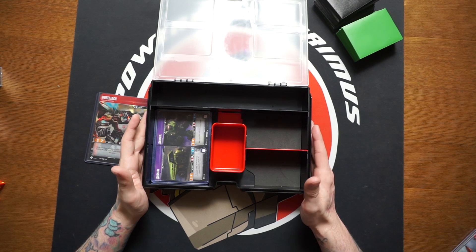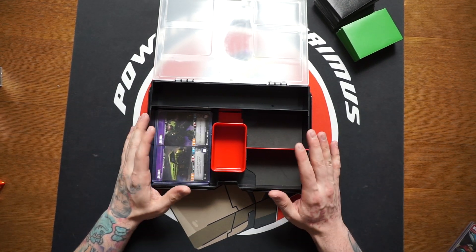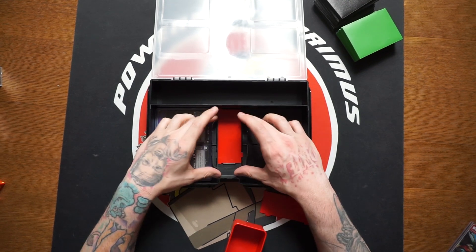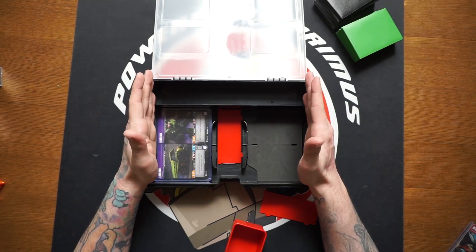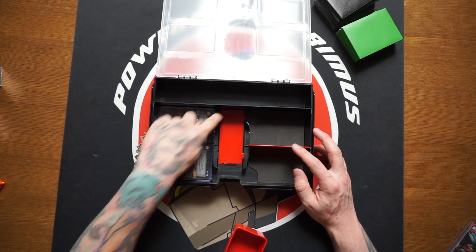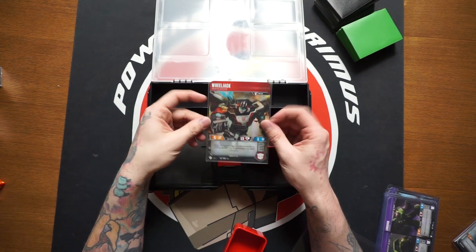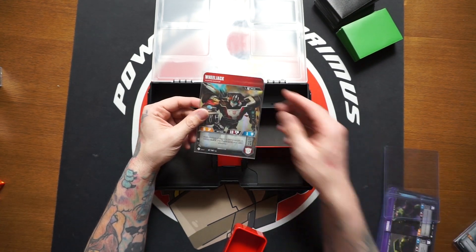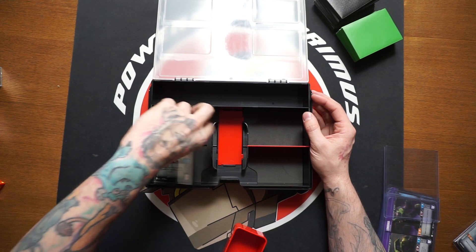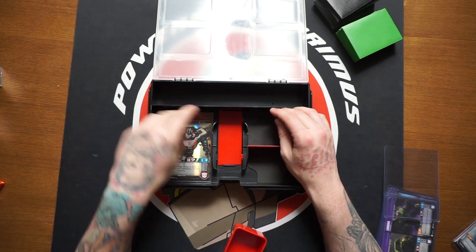Also worth noting: Titan size cards do not fit. They're really cool but it's hard to build a box that specifically holds them too. It would be cool if the middle section could lift up for a Titan-size card, but that's not currently the case. However, if you don't want to use top loaders for your character cards you can just put them in basic sleeves — they fit in there quite nicely, and that foam lip is still going to protect the tips. You could probably fit around 70 character cards in there sleeved.